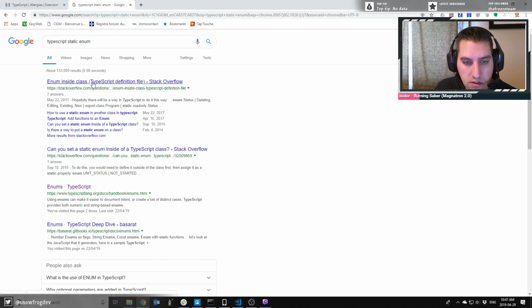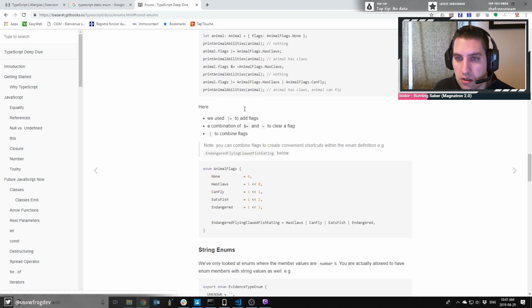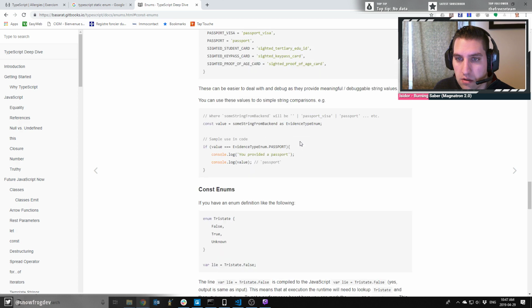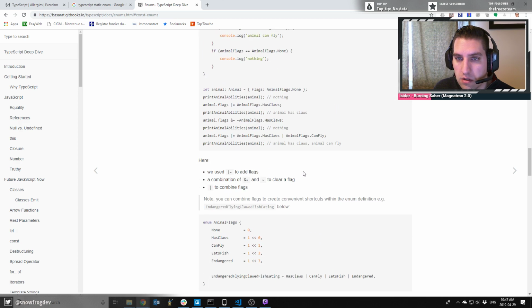This is more recent. Oh, I like this though. Enum is a way to const enums, export enums, string enums.